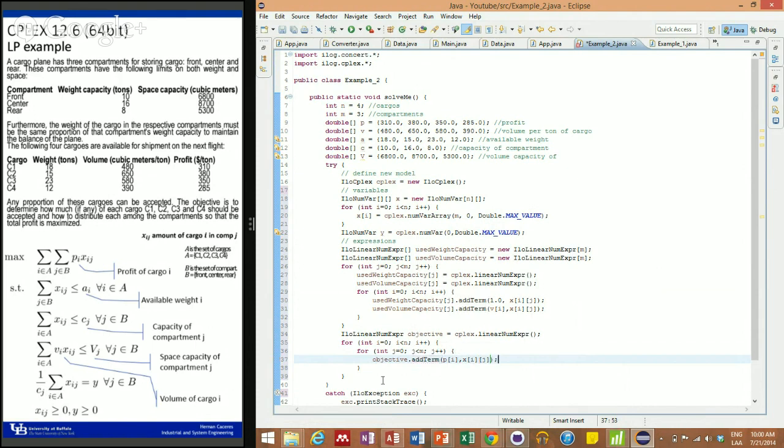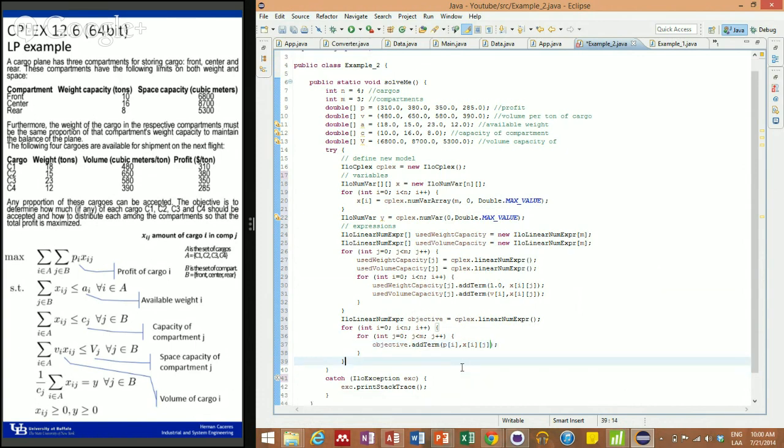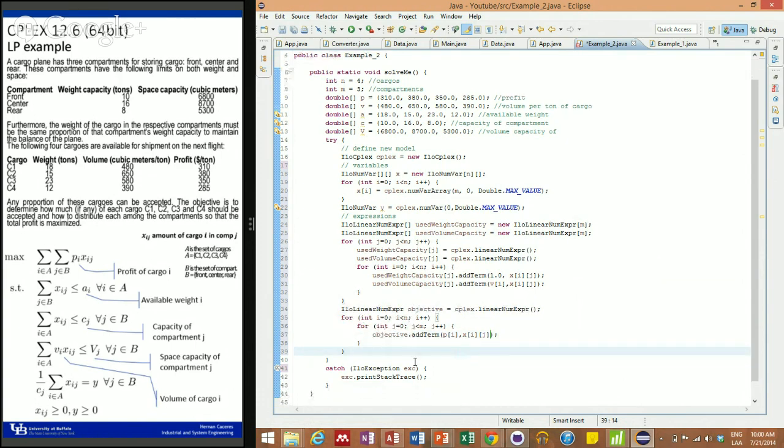Okay, there we go. Okay, so there we have our expressions.